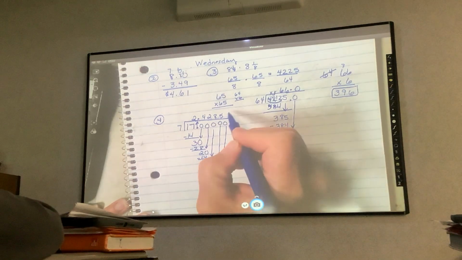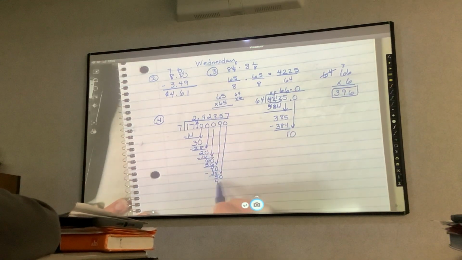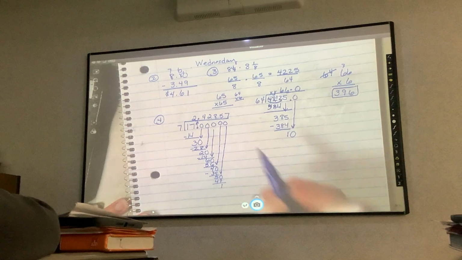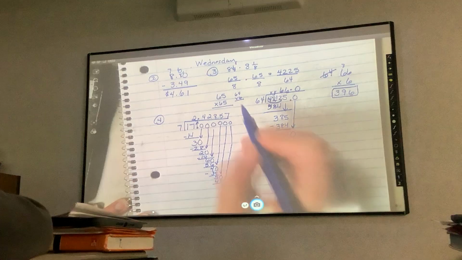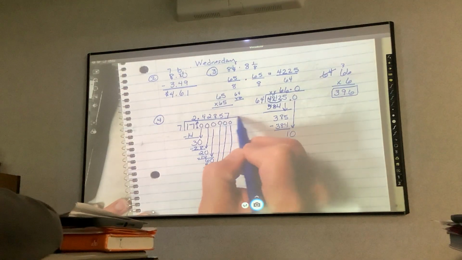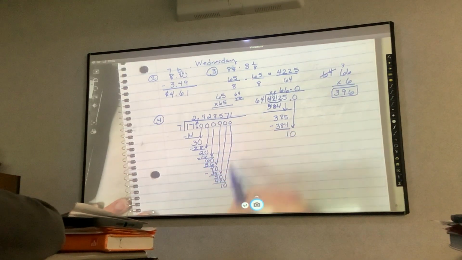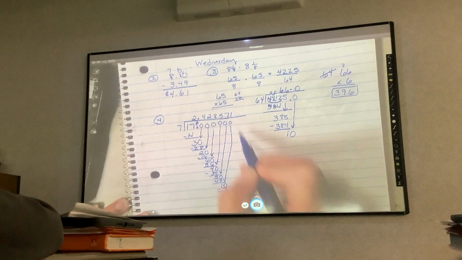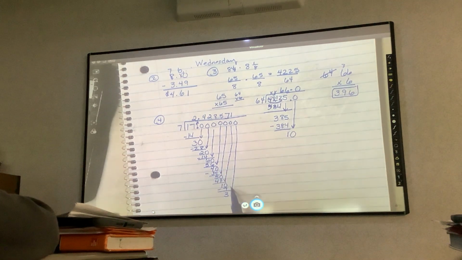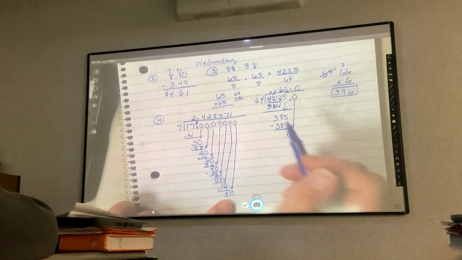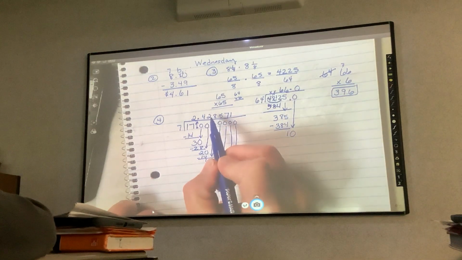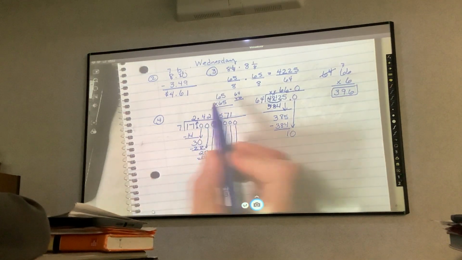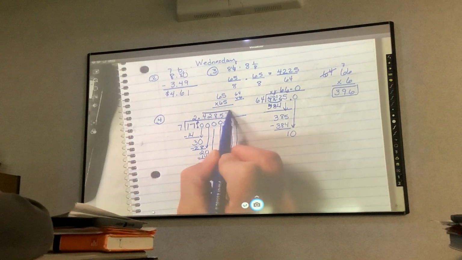Now it goes in there. 1 left. Now 7 goes into 10. One whole time. Once. Now it goes in here. How many times does it go in? 4. So am I now at my repeated? Yeah. Cause I finally got back to the 4. So then you put a line over all of that.